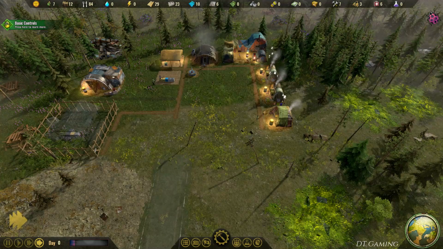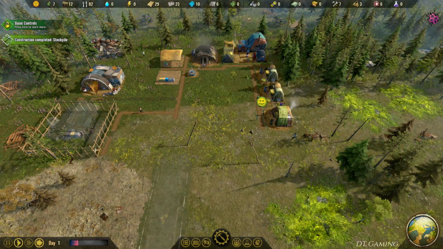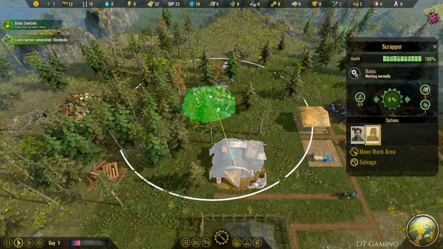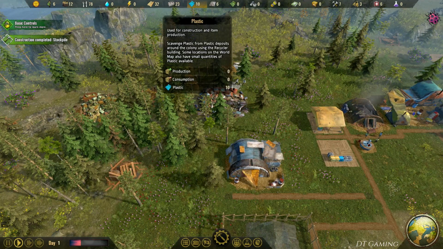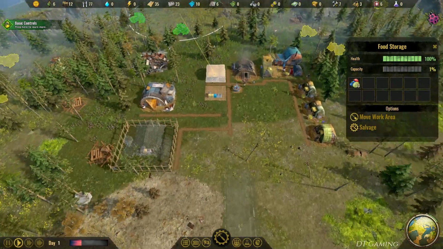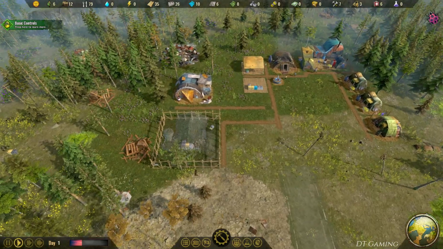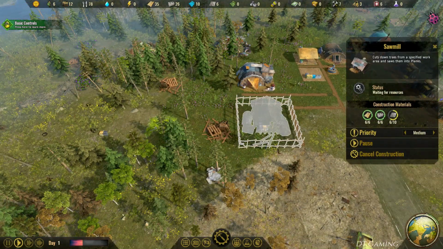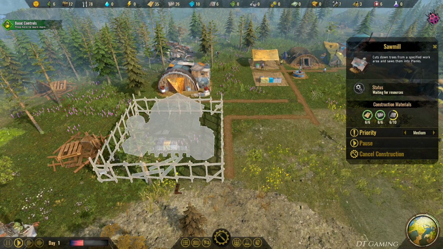Stockpile is not done yet. I need a little bit more speeding up here, because I could use some metal. After a while I will build a recycler to collect plastic for me. The food should be okay. I will build farms a little bit later, because first I want my sawmill going up. So let's see when that is going to be finished.